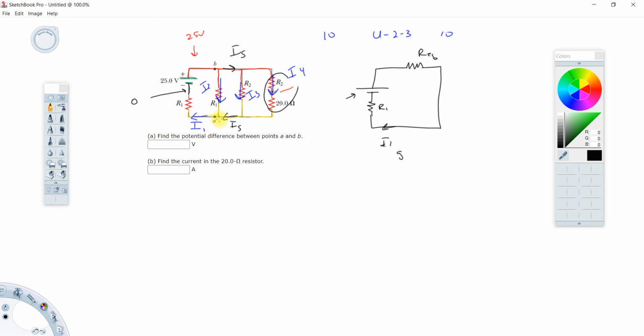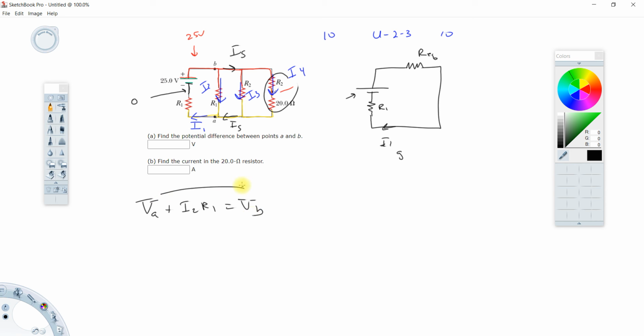Let's say we're sitting here at A. We are at some voltage, a number that we don't know, nor do we really care, honestly. And now you just imagine walking over to B. If I start at A and walk over to B, you can take any path you want. Let me take the simple path. Right here, there's going to be an increase in potential by an amount I2R1. So equation-wise, we would put plus I2R1. And then we are at the potential B.